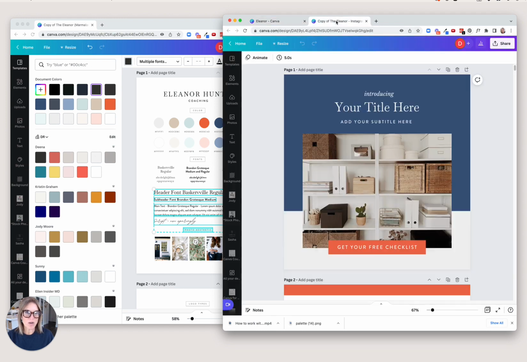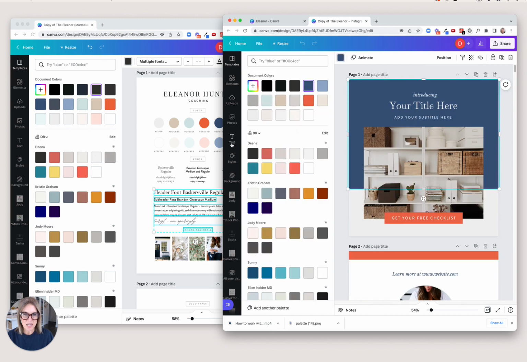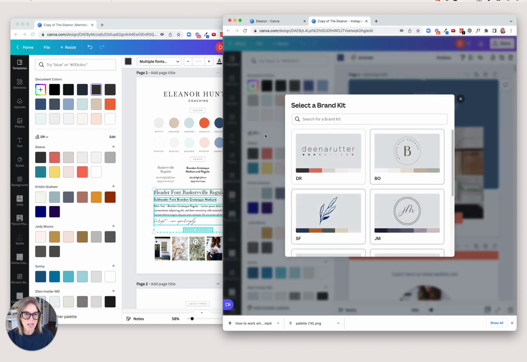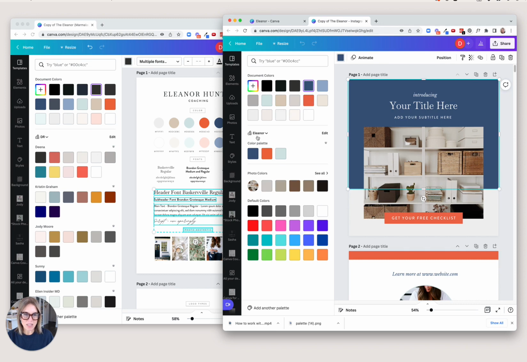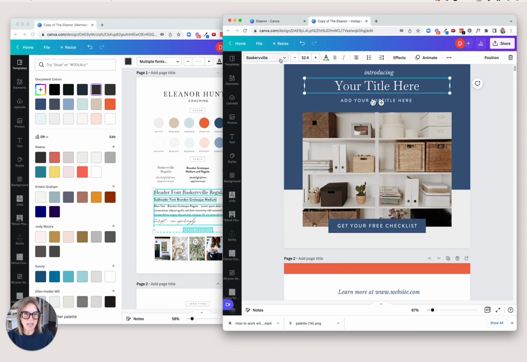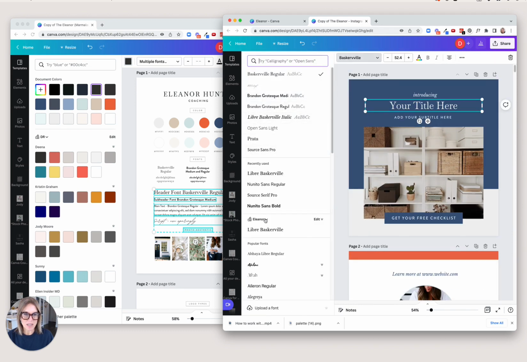And then, when you're working on your projects, you'll notice when you click on the color, you'll see right here, this is the style guide that I'm using. And if I go like this, there's the Eleanor. So I would have Eleanor be at the top of my list, and then I can make those changes. These are the colors already that I loaded in that I'm using. You can see that all of those are right there. And the same thing happens when you go to type in text. You'll notice that the Eleanor fonts are going to be here.